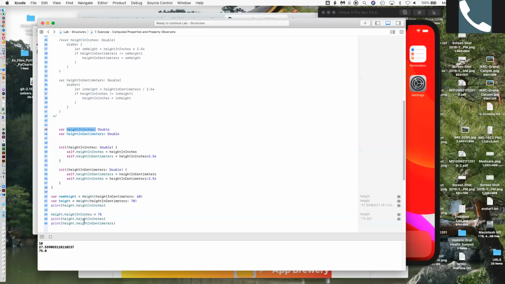But if you have it going here and it says height in inches, and it sets height in inches, and then it goes, oh, I'm supposed to do something here. What am I supposed to do? Oh, I'm supposed to do it. And so now I'll actually do a calculation, and then it resets the value height in centimeters to a different value. So then you get this watching functionality, this observer functionality. Does that make more sense?